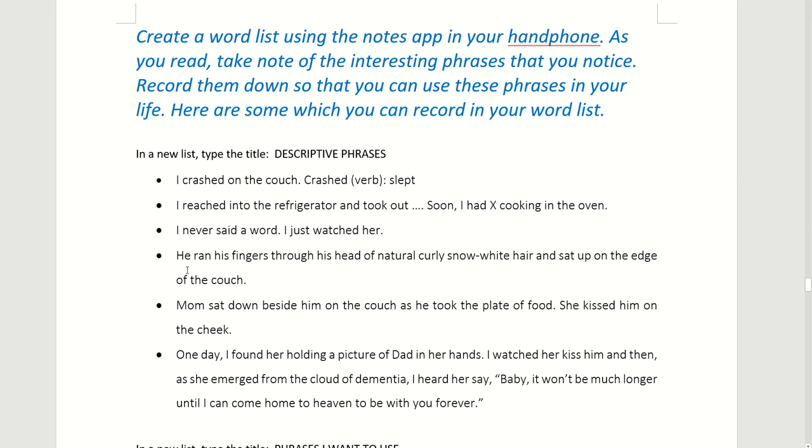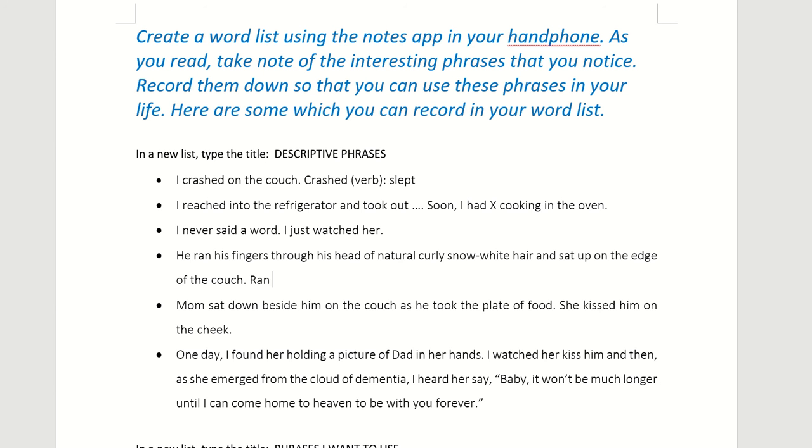Next, he ran his fingers through his head of natural curly snow white hair and sat up on the edge of the couch. Is there any word that you don't know here? Let's say that you don't know the word ran.